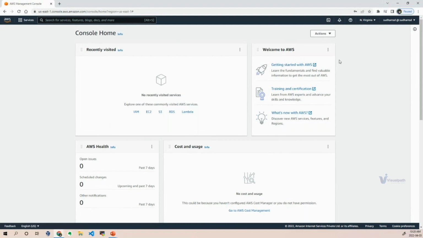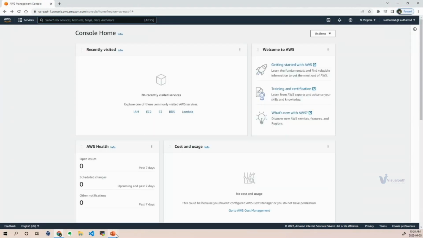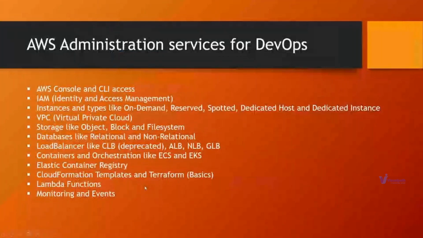One is your dashboard, which is a GUI. Another one is Cloud Shell. So this is another way to access your services. We will try to understand what those are and how to handle them, all these things we'll understand there. So that is the first thing we have to understand about AWS. Without learning that, you cannot understand what we are trying to do.